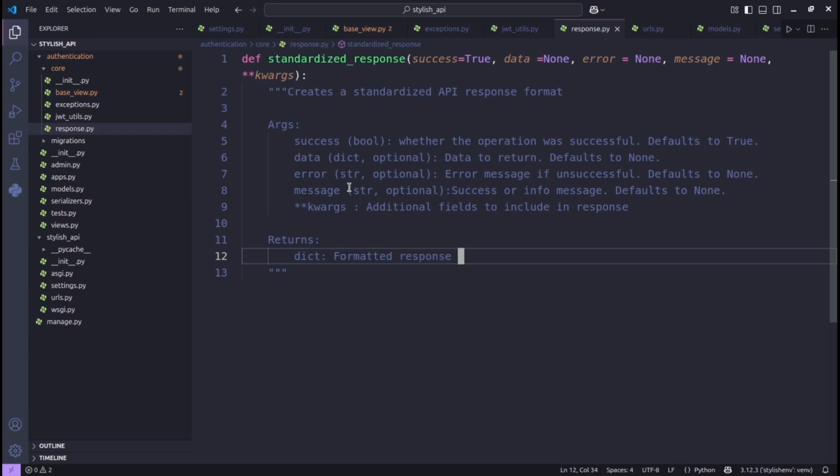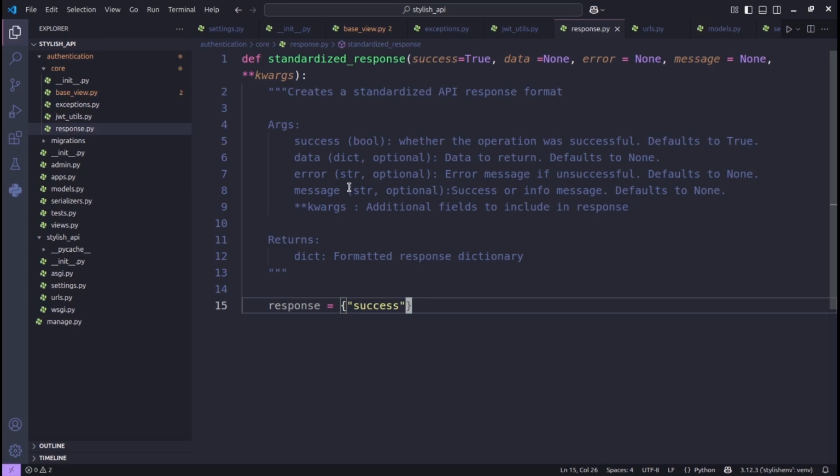So we're gonna define response. The response will be equal to success, assigned to success.